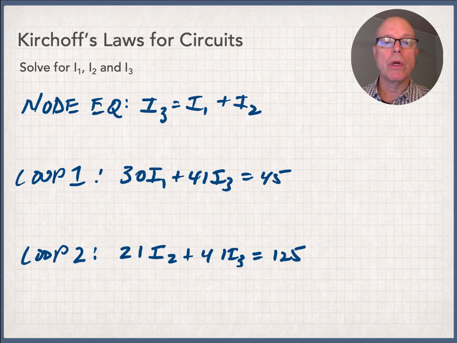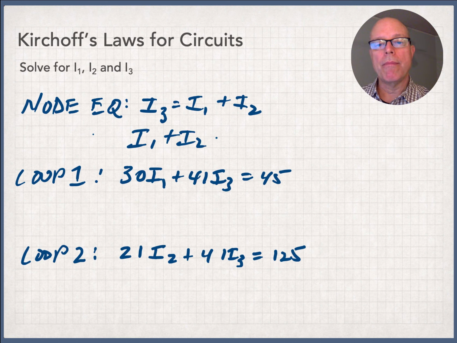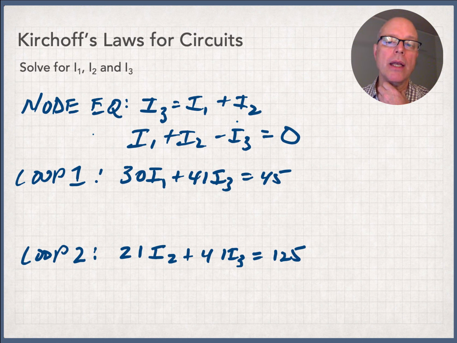So what you're going to see me do is push my equations around a little bit more neatly and get them set up so that they're in form. So what I'm going to do is take my first node equation. I'm going to always rewrite these as number times I1 plus number times I2 plus number times I3 equals some number. So what I'm going to do is pretty simple for this first one. I1 plus I2 minus I3 equals 0. So fair enough. I just went ahead and shifted the I3 over to the same side, and I'm left with 0 on the right.